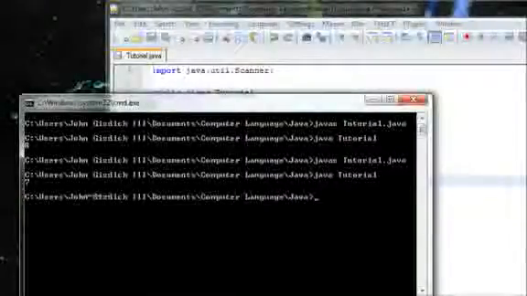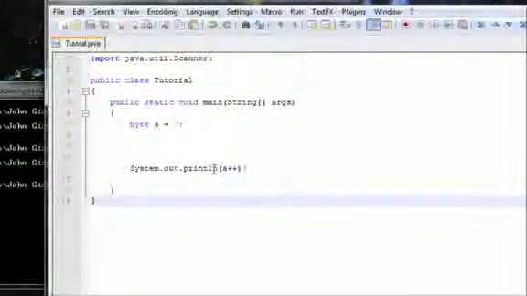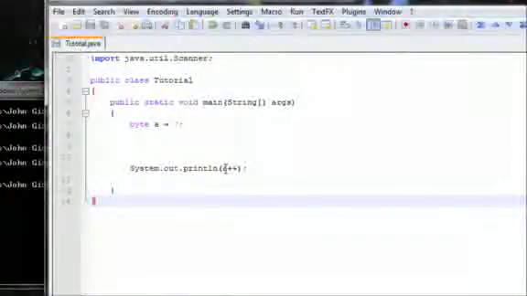Alright, this is 7. The reason why it's still 7 is because the program reads from left to right. If you see a first, then it'll display the value 7 first.